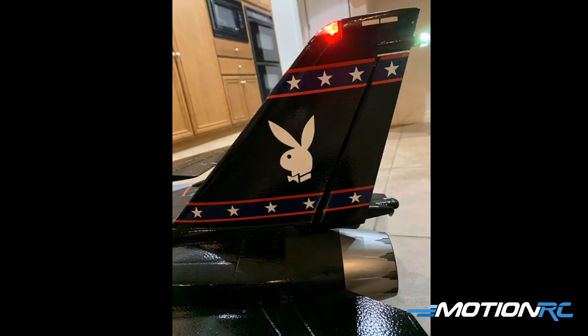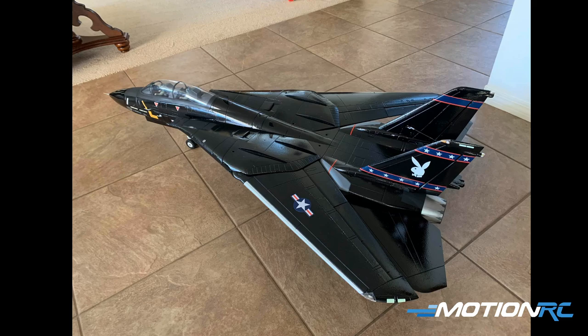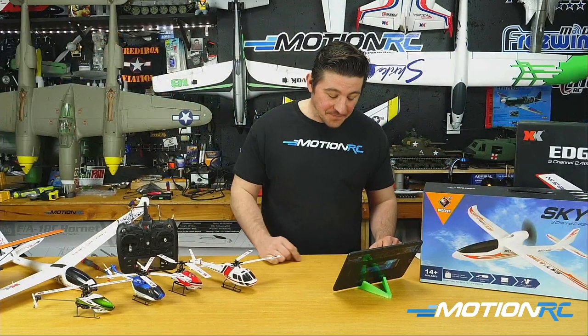You could already see there was some bubbling on there, but I don't know if that's because he's already flown it or if maybe it was bubbled before he even did the painting. But either way, it's one of those that if you're going to paint your plane in black, expect it to bubble up. It'll look good from far. It just won't look that nice when you're very up close, but it looks really awesome there.